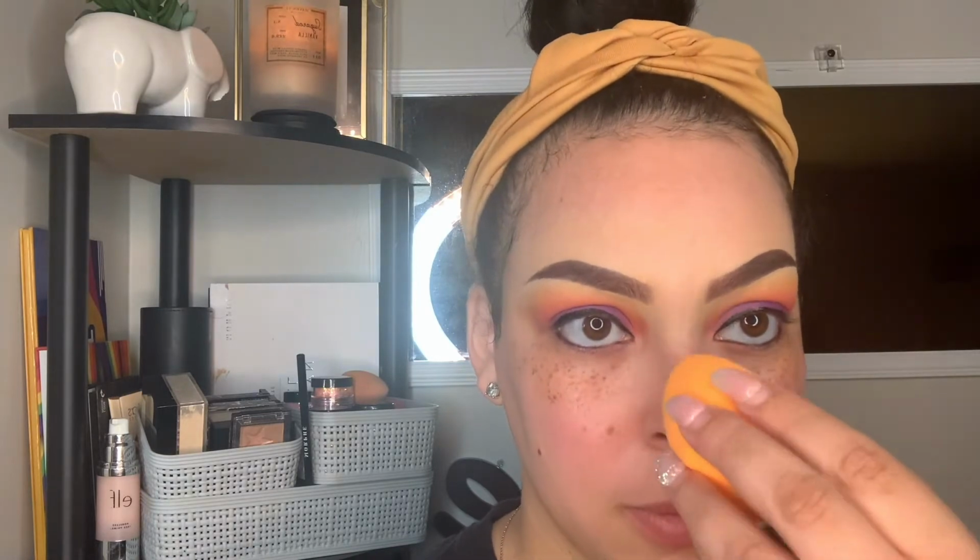Alright, so moving on to the face, I am taking this E.L.F. Luminous Putty Primer, and I'm just applying that with this beauty sponge. And you guys, this is my first time trying this primer, and I will definitely recommend it if you have dry skin and if you want that glowy effect to your makeup look. It is from e.l.f. and it's really only $5 to $7, so it's definitely not on the expensive side. This is my new favorite primer that I've used thus far, so most definitely go ahead and grab that if you have dry skin.